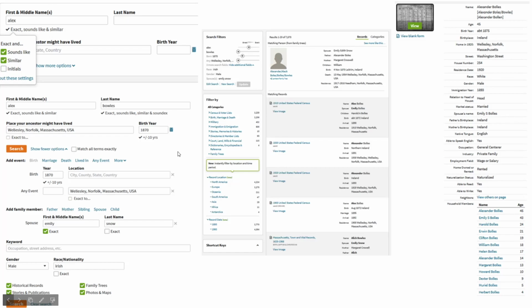And one of the things that helps narrow it down is putting in a place and putting in a birth year. Those are things you want to do all the time. You want to guess if you don't know. So the birth year is a guess. You can see I put plus or minus 10 years.